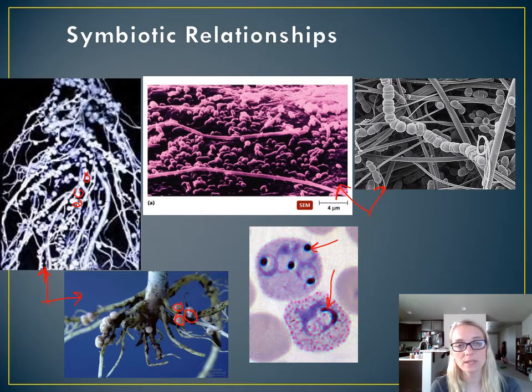So why is that important in our discussion of normal microbiota? Well, we are in symbiotic relationships with bacteria all over in our bodies. Most of our bacterial relationships are mutualistic. We both benefit, we as in the human and the bacteria, benefit from having these relationships with the bacteria. And obviously, a few of our relationships are parasitic, in which the bacteria are living in us or on us and cause harm to our bodies. But the vast majority of bacteria in our bodies or on our bodies are benefiting us, and we are benefiting them.